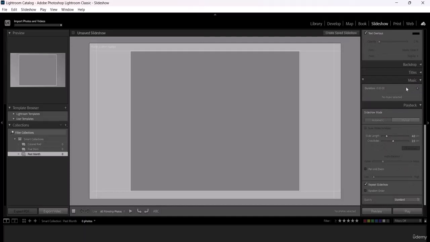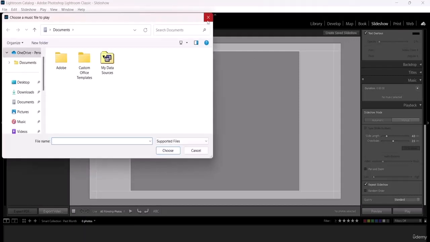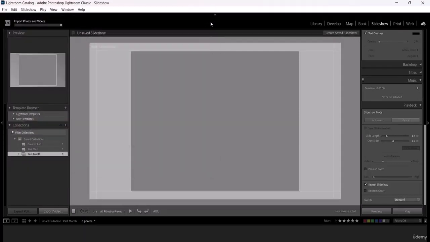If you want to add music to your photo or your video, you can also do that. Click on this plus section and that will open up an interface on your PC, and then you will be able to select whichever type of music or which specific music you want to use, and that music will be directly applied to the photo or video you are using.